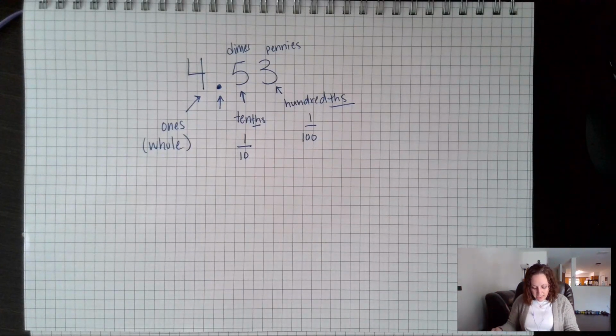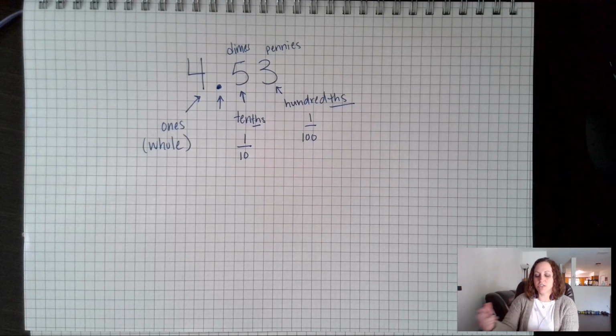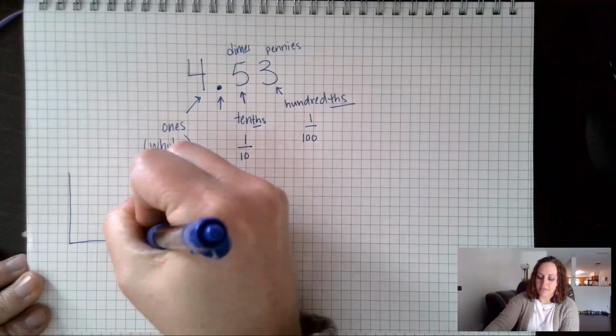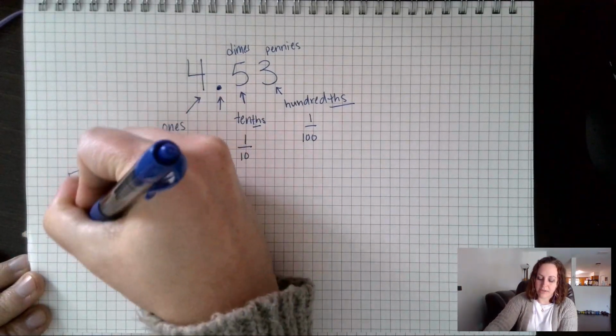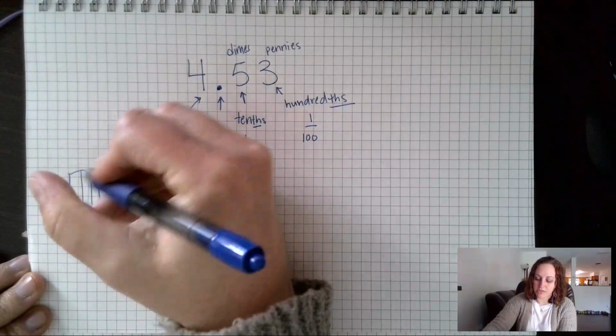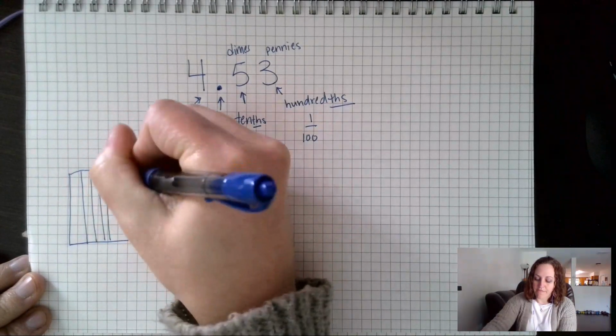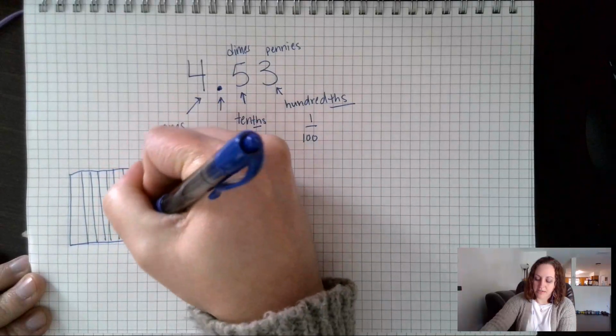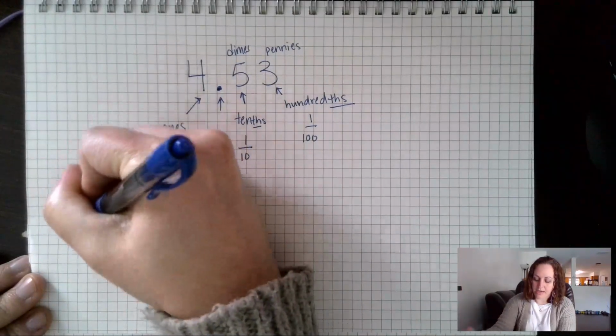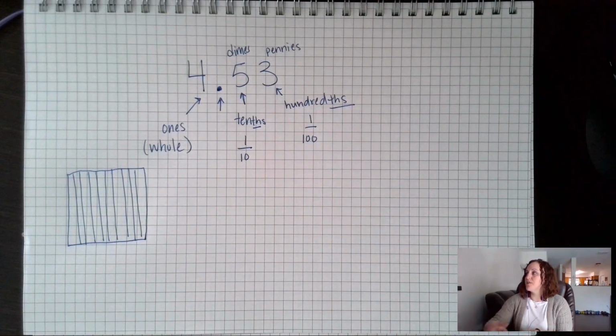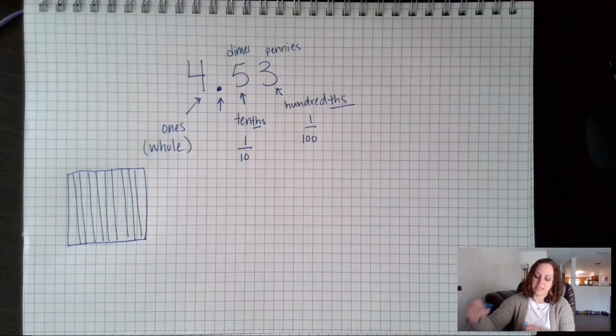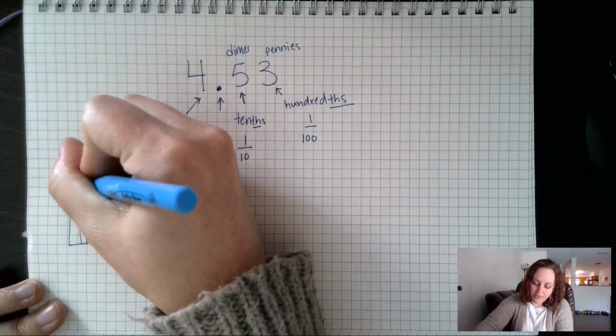So then when you're looking at problems in your book, you're representing numbers, you're looking at a picture, and your picture is either a tens grid or a hundreds grid. A tens grid is a box that's split into 10 spots, and I'm really bad at drawing. 1, 2, 3, 4, 5, 6, 7, 8, oops, I'll split that one again, 9. So I have 10 spots, and a certain amount of spots are shaded in. Let's say I shaded in 3 of these.